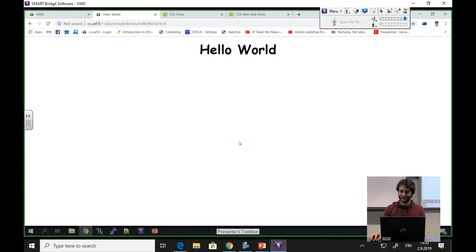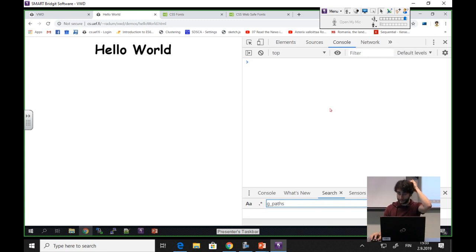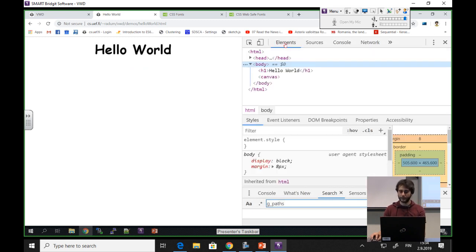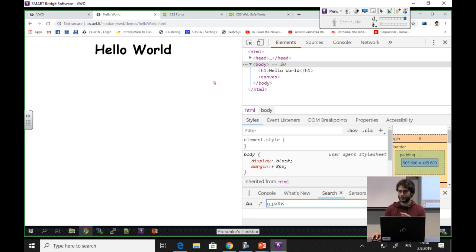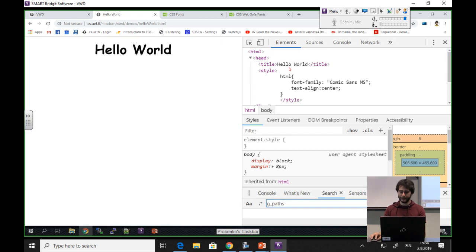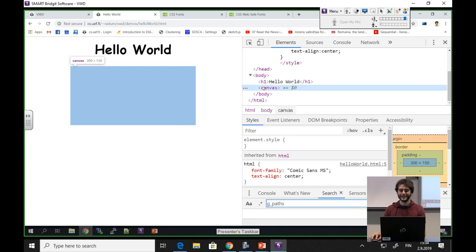Time to introduce the developer console on the right. In this course I'm going to use Google Chrome for development. You can use anything. All browsers now have this kind of developer console included, but I just know how to use this one better. So I'm going to work using this one, but you can use any browser you want. Now, if I go here to the elements, I'm going to see my code. This is a quicker way to see the page structure of the code. And yes, I see my title, I see my scripts there, and I see the canvas is there, but it is white on white, right?